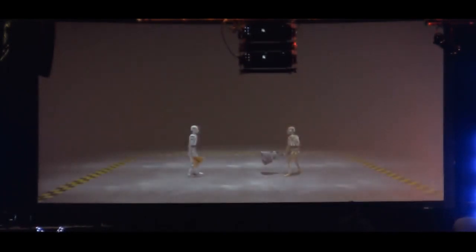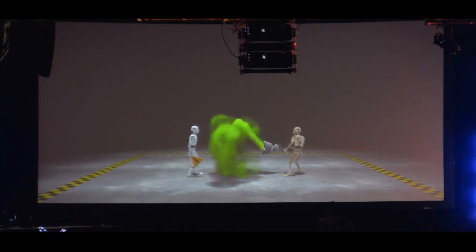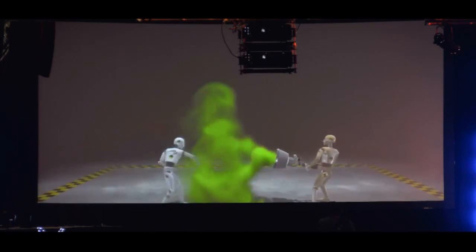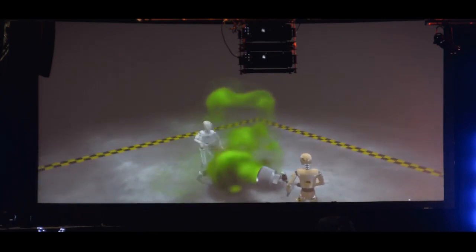So what you're looking at here is two crash test dummies. Nobody's going to get hurt yet. And Ryan, if you could hit enter for me. What's happening is the guy on the right, or the guy on your left, has an emitter, and the emitter is putting out smoke. But the cool thing about the smoke is it's actually modeled physically. It's actually real dynamics. Now, if you hit the enter key again, the guy on the left has a fan. He's basically blowing the smoke around, and what you should notice is that the smoke has a very realistic behavior.